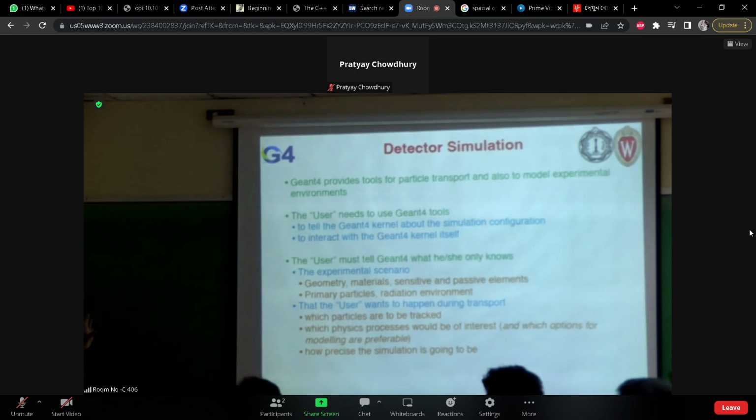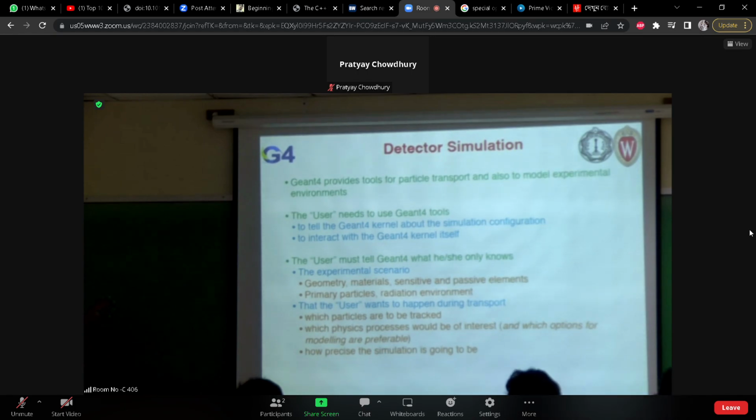But in case of hadrons, it is not so well described by theory. You have some approximations which can do a fairly good job at high energies, but when it comes to low energies, it fails miserably. So in that part, it has to be completely data driven. And Geant4 takes care of that, I'll come to that later on.